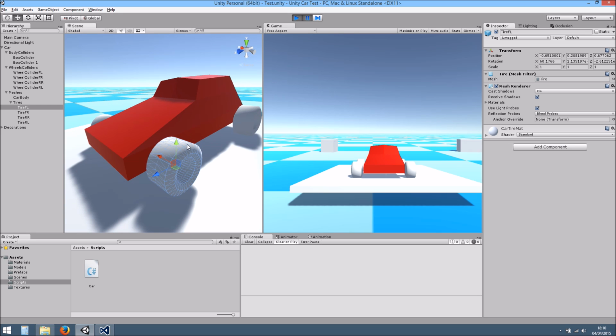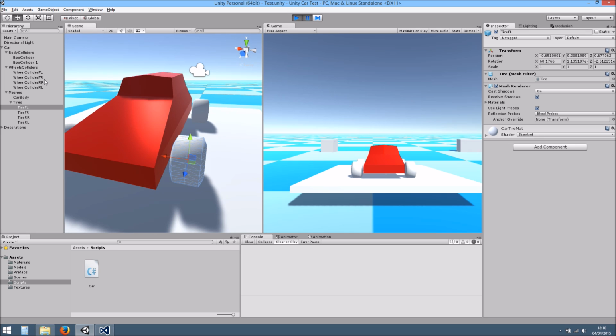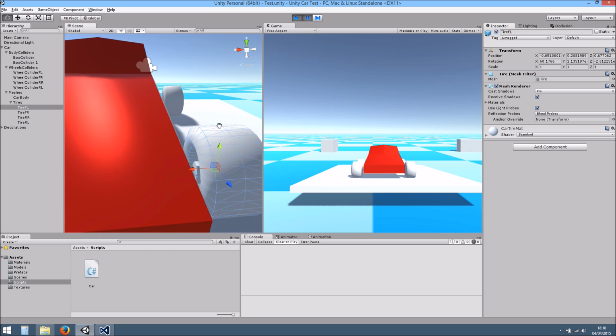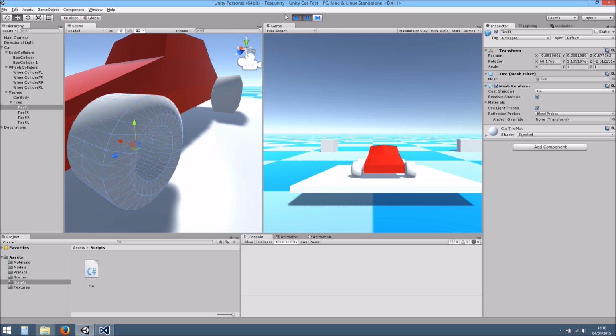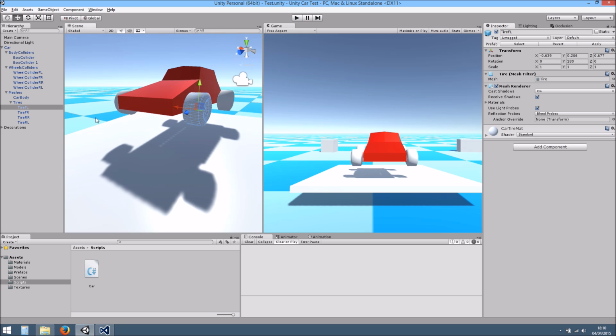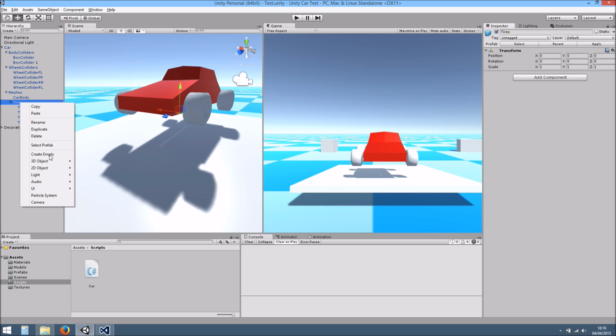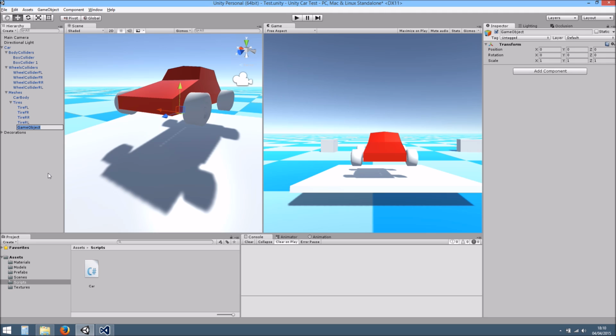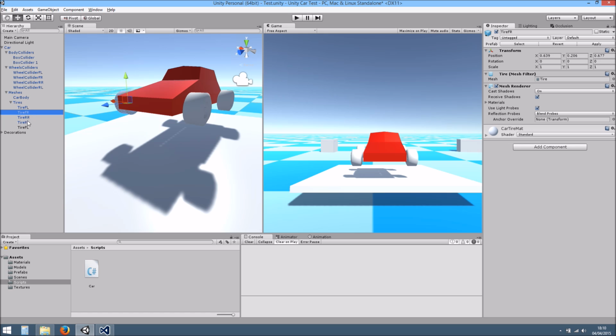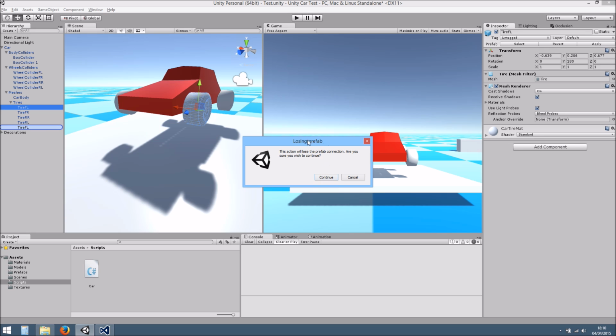So why is that? Because they are taking the rotation of the wheel colliders. So we do not want to rotate the wheel colliders. We want to rotate the meshes. To do that, the simplest way is to come here and create something like that. Create empty, and let's call this tire front L. Let's place it under here. It's gonna break the prefab, doesn't matter, we're gonna apply it back later.